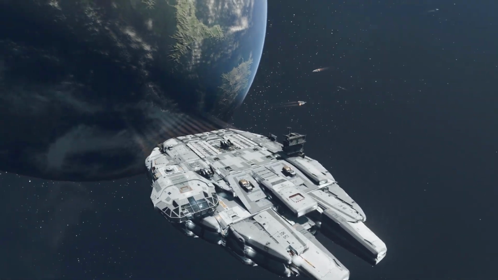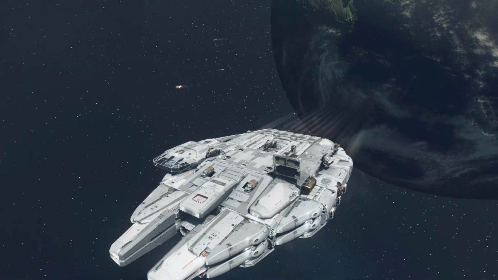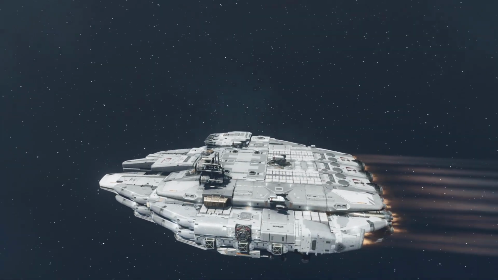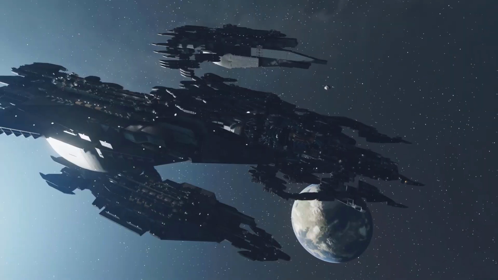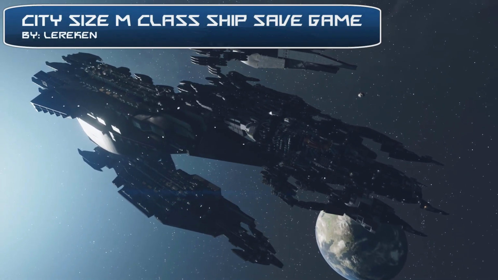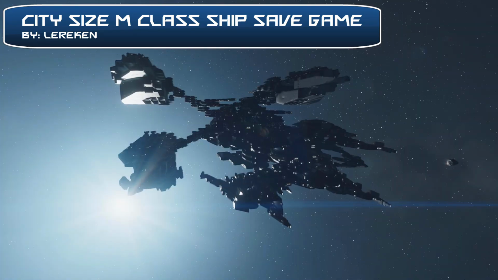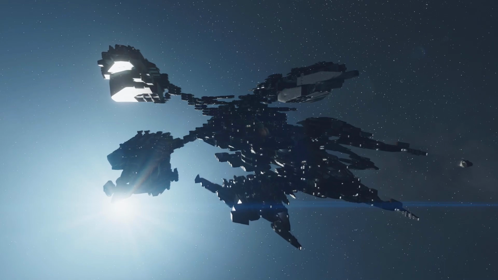However, of all the ships I saw on the Nexus, one was particularly interesting. And when I say interesting, I mean completely freaking insane. Are you ready for it? It's called... well, actually, it does not have a name, it's just called City-Size M-Class ship, but I call it the World Eater. Yes, inspired by a certain someone from a certain other Bethesda game.